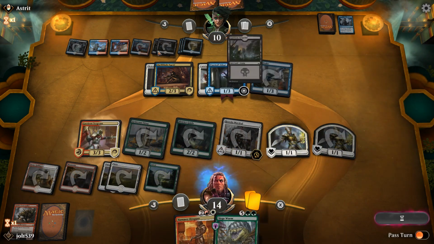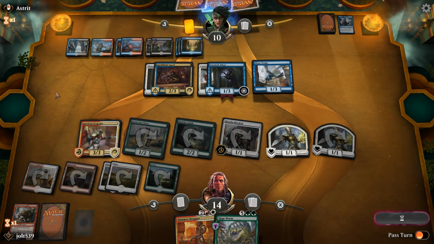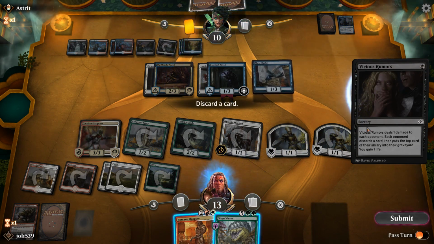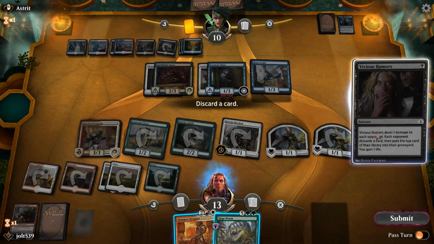It might have been a little bit of a misplay by our opponent. They ended up going for the activation off of Pass Wall Adept, so I think they might have needed to swing with Darkblade Agent. Deals 1 damage, each opponent discards a card, then puts the top card of their library into their graveyard. You gain 1 life.